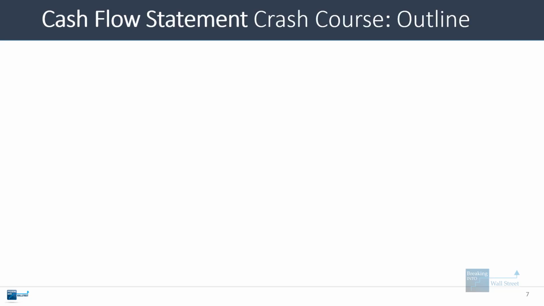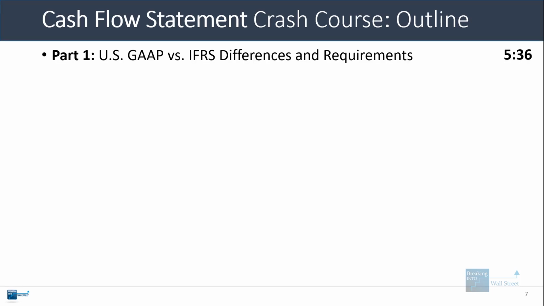That's the short version. Let's go into the longer and more detailed version now and go into some more advanced nuances. So I'm going to start with some differences between US GAAP and IFRS. Again, we have a full tutorial on this, but I'm just going to summarize some of the key points on the cash flow statement here.